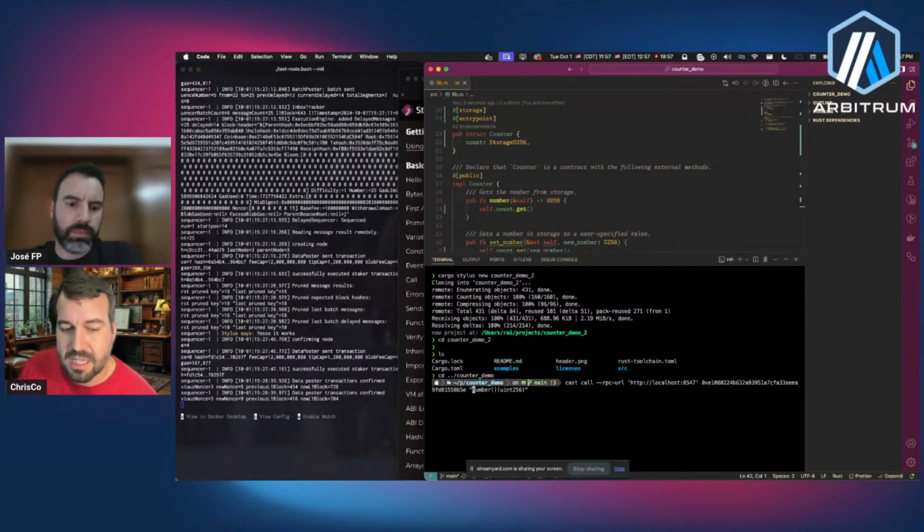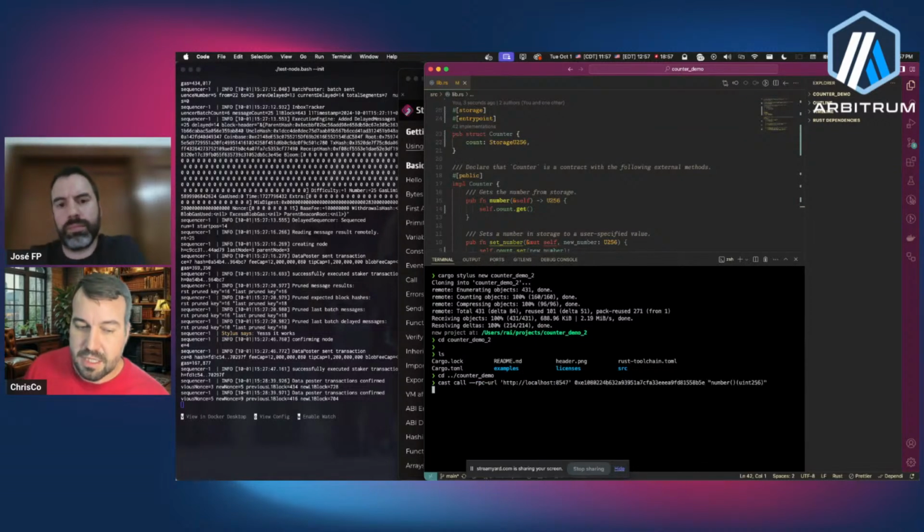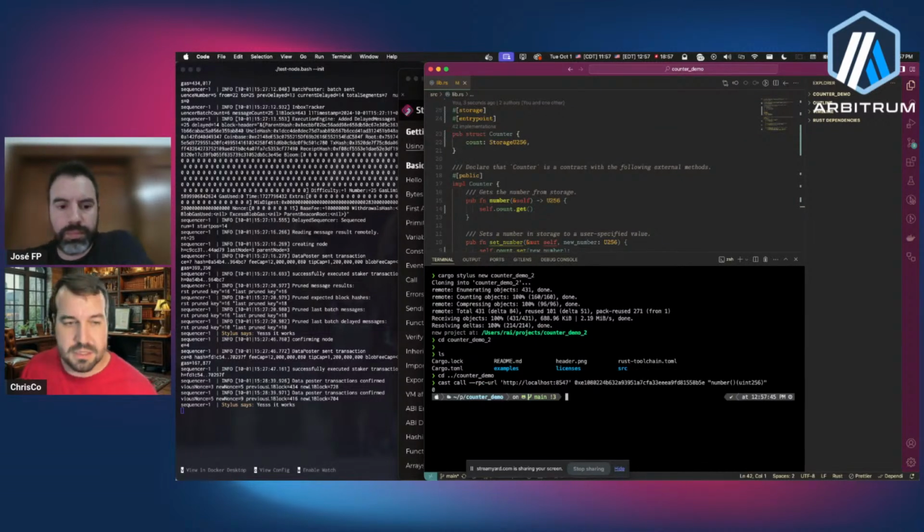So we need to tell it the shape and the structure of the function that we're calling, and we use Solidity-style syntax again for this. What we're saying is we're going to call this number function, and that doesn't take any parameters, so it's just empty parentheses. And then the second set of parentheses, returns, is saying we're expecting a single uint256 value to be returned from that function. And so when we call this, it should return 0, because the counter starts at 0.